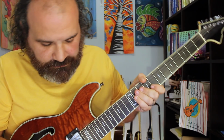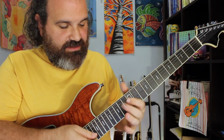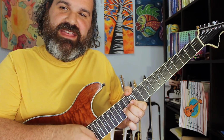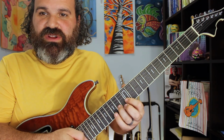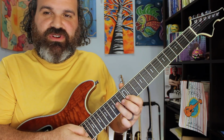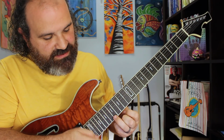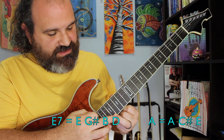Now you can hear that while the band was on the E, I took the C sharp of that A, bent it up a half step to the D, and then when the A came, released it back to the C sharp. And then he's going to use some crazy Dorian mode stuff in pentatonic to start climbing up, and we'll talk about that soon. We'll start climbing up to his next target. His next target note is going to be this 17th fret on the E string, which is an A.